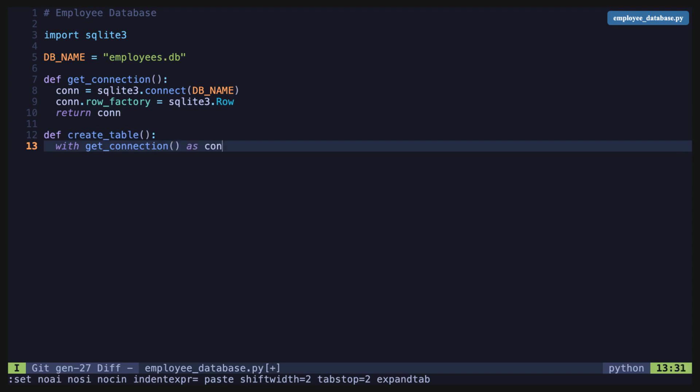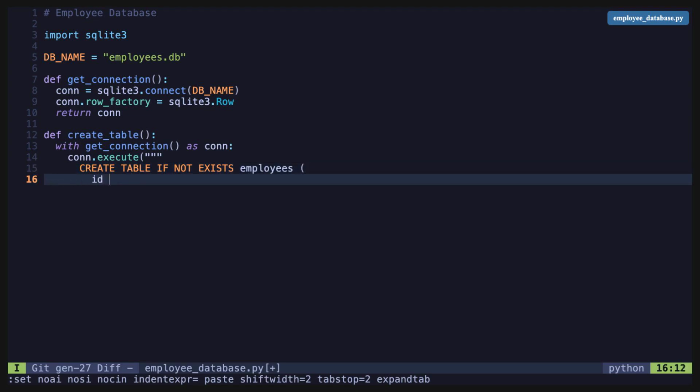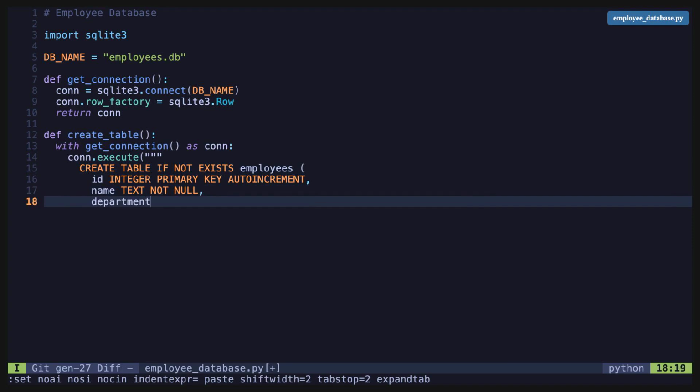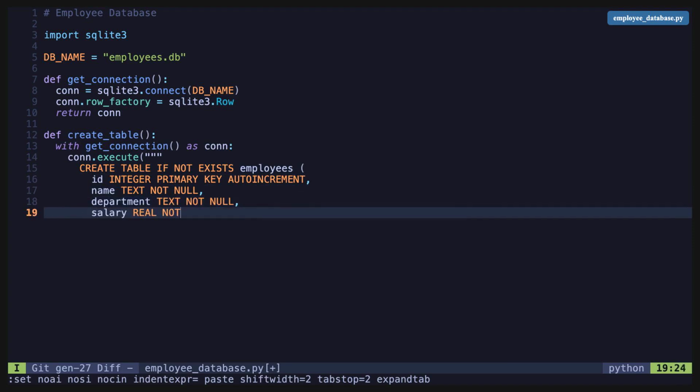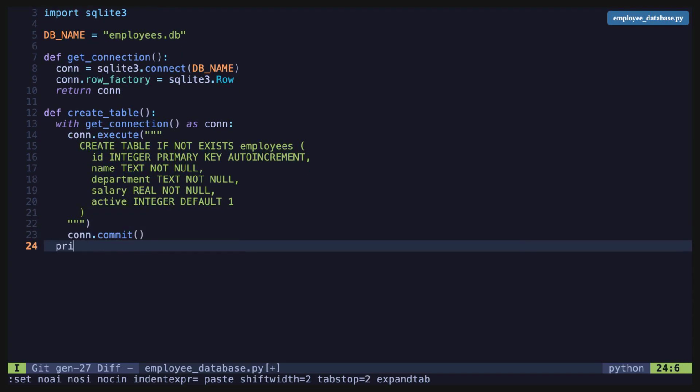get_connection creates a connection with row factory set. Every function calls this. Create table defines employees with name, department, salary, and an active flag.